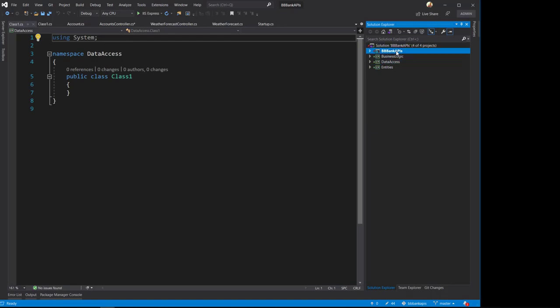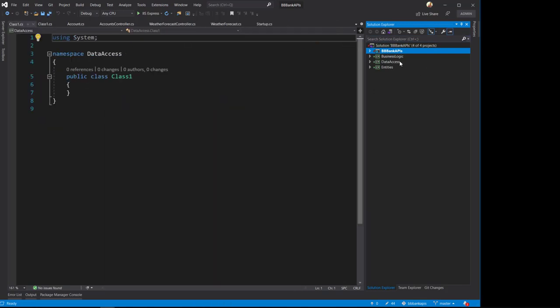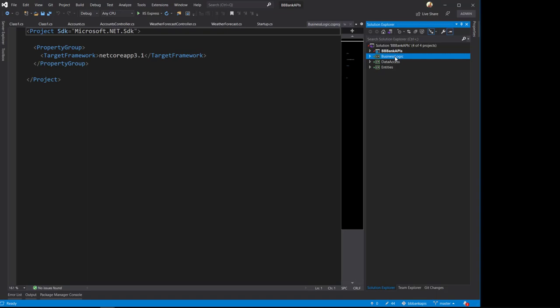And the first one is the controller API layer, which we discussed will hold all the controllers of our system, of our project. The BusinessLogic Layer is going to have all the business logic in our system. And if a BusinessLogic Layer needs to access data, it is going to call the DataAccess Layer.